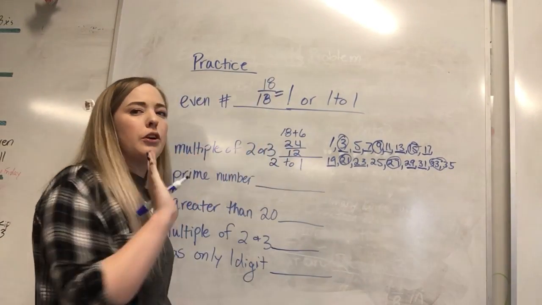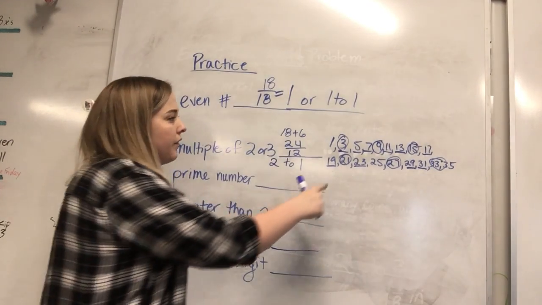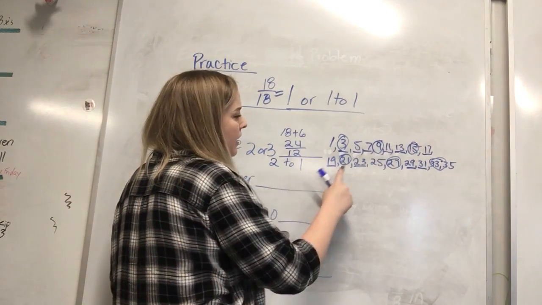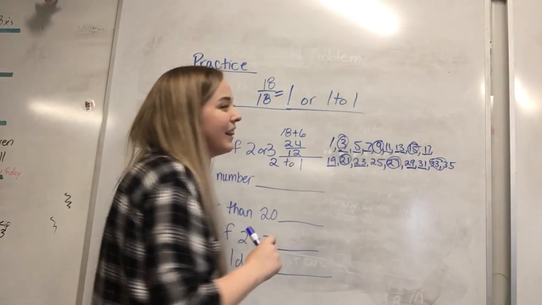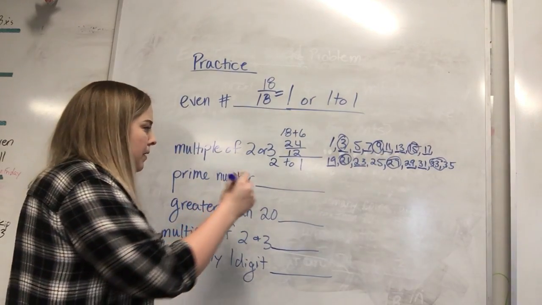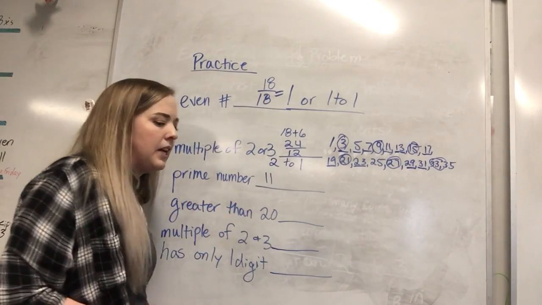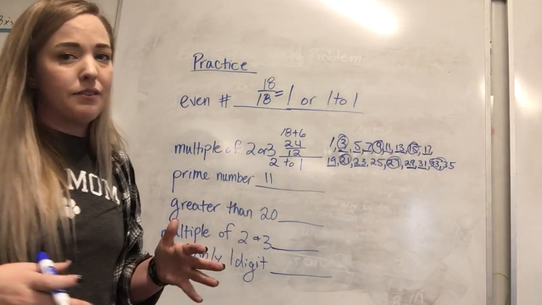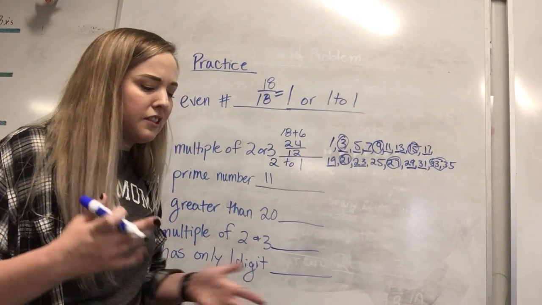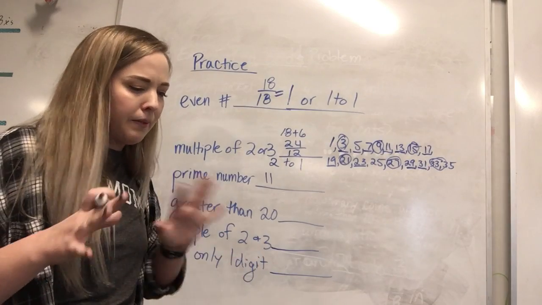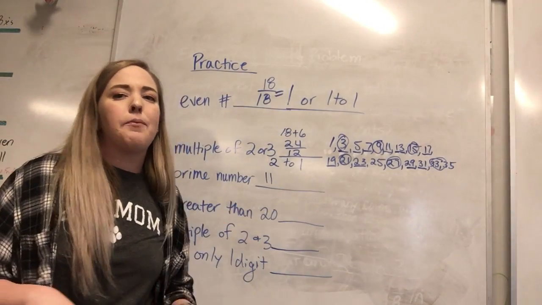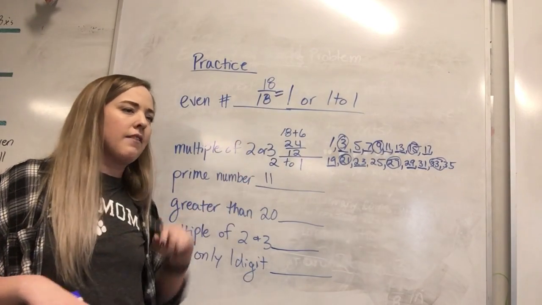So we're going to take the 2 that we already counted, so that's 1. We've got 2, 3, 4, 5, 6, 7, 8, 9, 10, 11. So we have 11 prime numbers, meaning they can only be divisible by 1 and themselves. So we've got 11 prime numbers because, reminder, 1 is not a prime number. It's a thing of its own.